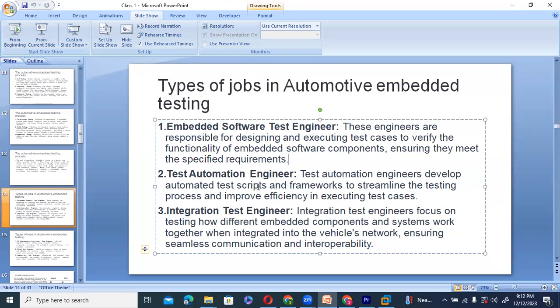We need to write the automation script. We teach that as CAPL script. By using CAPL script, we execute some test cases with automation. That's the second role.